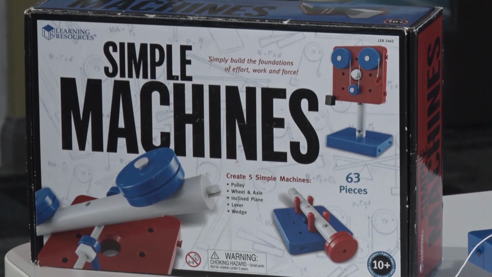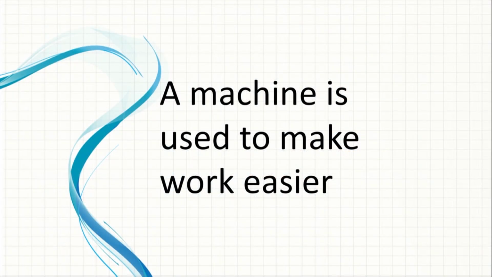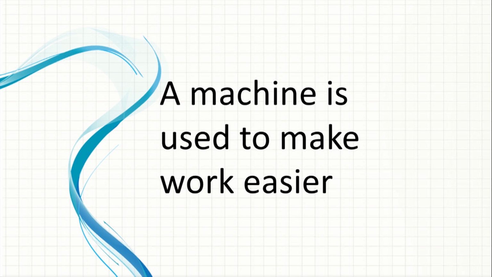Think about many years ago when there were caveman days. The life would be so hard because they didn't have all these tools and machines and cars and everyday household items. Each item that we actually use in our everyday living is a form of a machine because it makes life easier. It makes work easier. And in science, we have to use the correct words, and in this case, we use the word work. So a machine is used to make work easier.